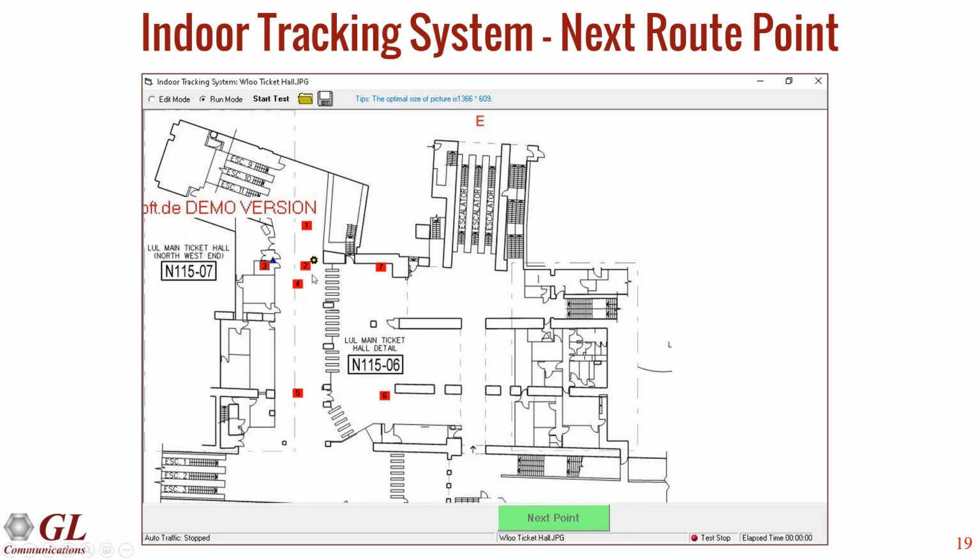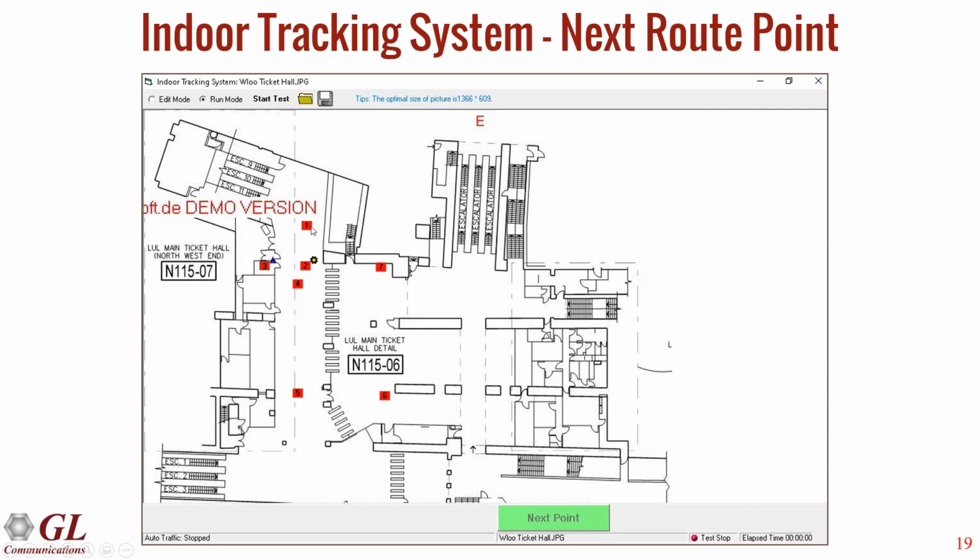Now, you're going to put the points on where there's something definitive within your walking route. So maybe there's a post there. Maybe it's a hallway. Maybe it's a door. Maybe it's the next station of a subway system, whatever it is. That's why you're putting these little points, so you have a reference.